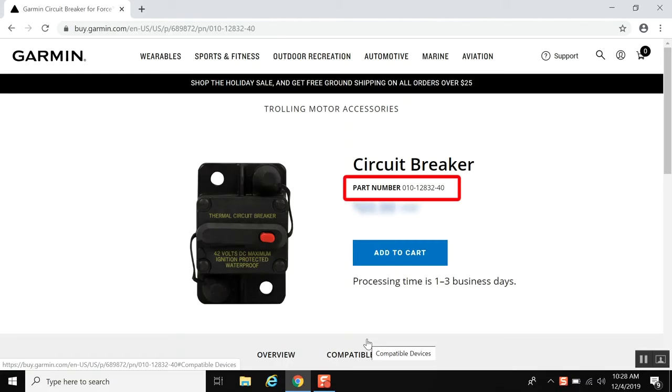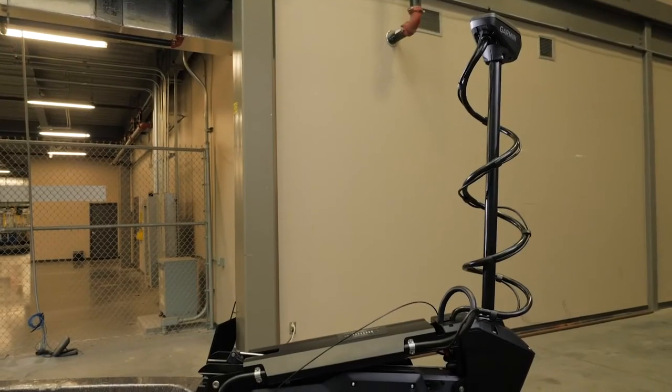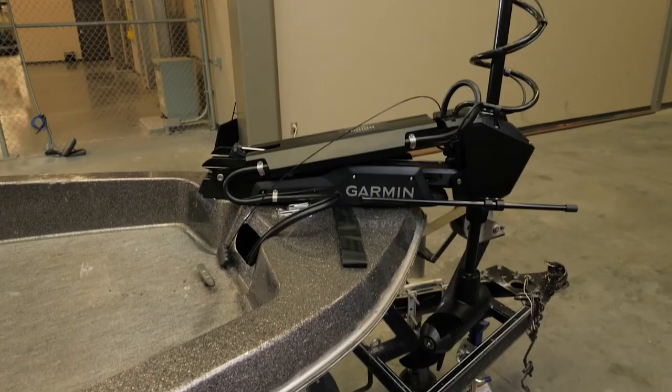If you need to extend the power cable, reference the installation instructions for finding an appropriate wire gauge based on the length of the extension. If you do not know how to do so, please contact an installer. And that's it! You have successfully installed your force trolling motor.